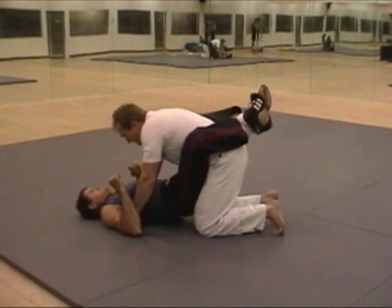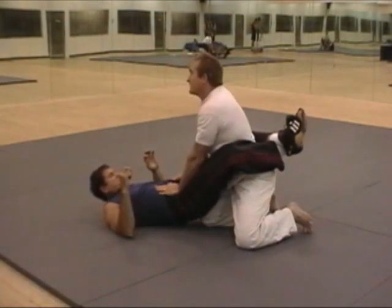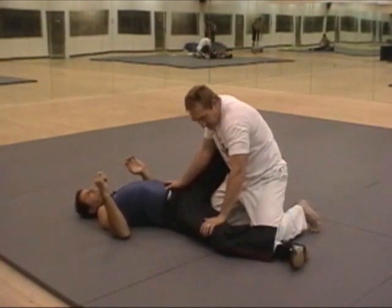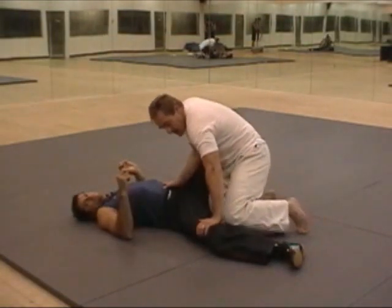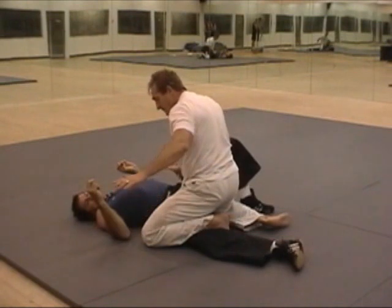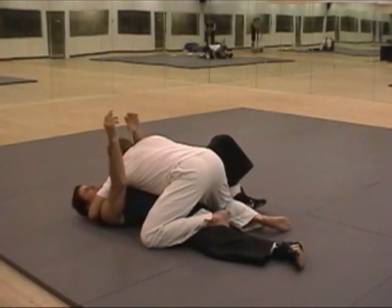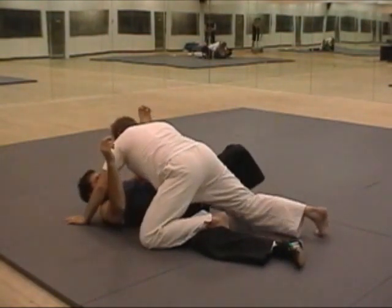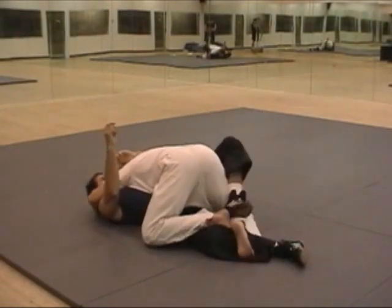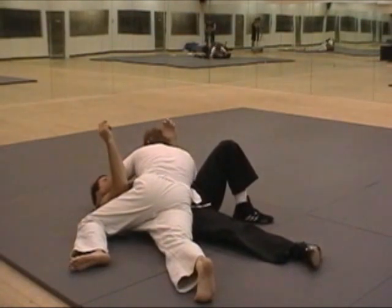Both hands on the biceps, knee right in the middle of the butt, slide the opposite leg back at an angle, hands in center of body, walk back with a straight back looking up. I keep pressure on his hip, elbow in, twist my hips and put the pressure down. Once I have that pressure down, I keep it right on his knee. Then I step my off leg right over — my foot stays over his thigh to trap his leg. I fall down on top of him with a cross base, cross my shin over his shin so he can't pull me into the half guard, arch my butt up and drag that other leg off into a good side control with a cross base.